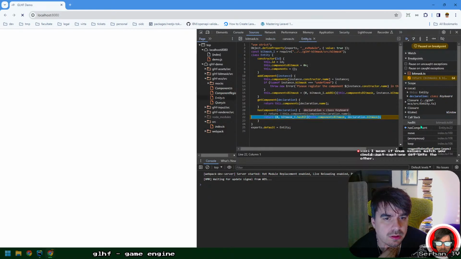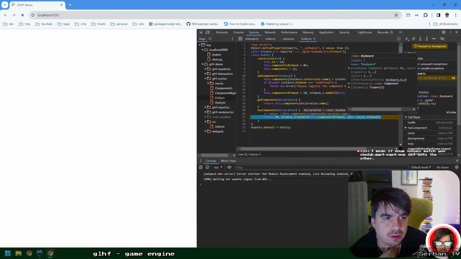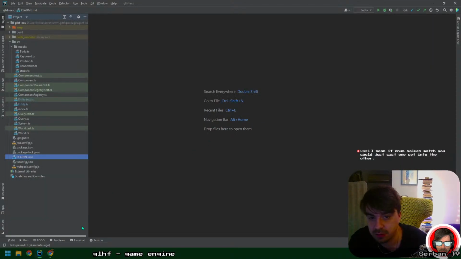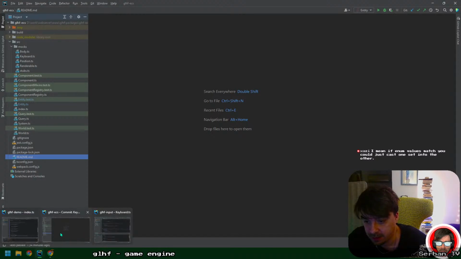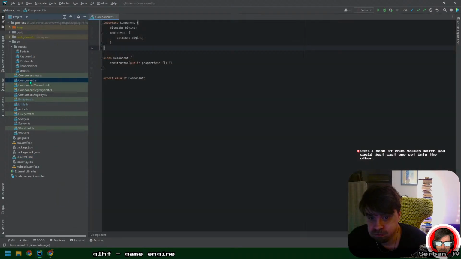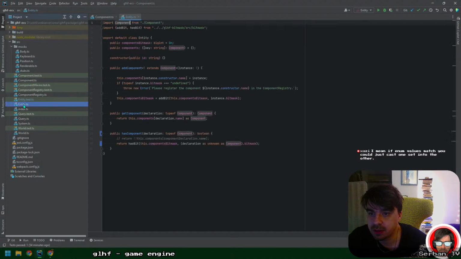So let's see, has component, declaration prototype. Where is it? Component has component its own entity.